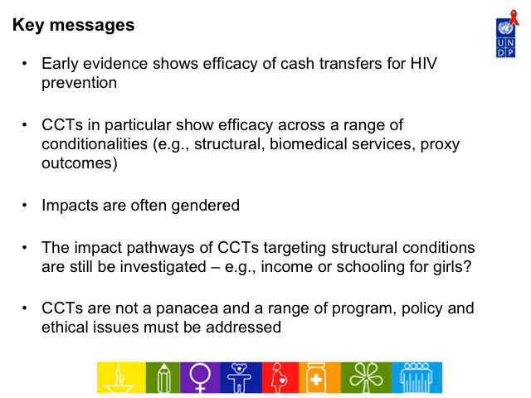The impact pathways, though, particularly when we're thinking about these structural conditions, are still being investigated. And I don't think this is news to any of us on this RPC. I mean, it's one of the pillars of the RPC itself. And there's some questions, particularly for girls, which we'll discuss a little bit later, about whether or not it's the income or a schooling pathway for a CCT in a particular case in Malawi that's most important.